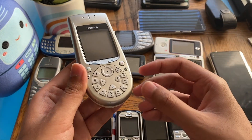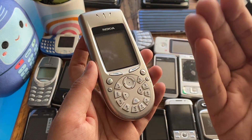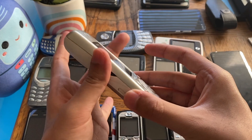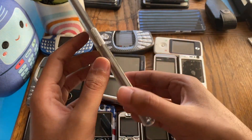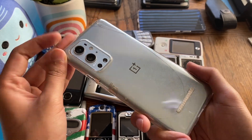If you crack an older phone badly, it's still going to function because nothing required for it to function is built into the housing itself. But modern phones are so integrated into their housings that whenever damage occurs to the housing, the phone itself is affected in some way or another.